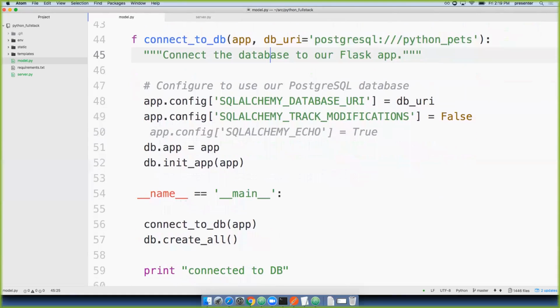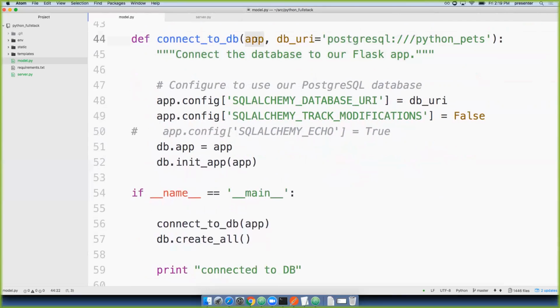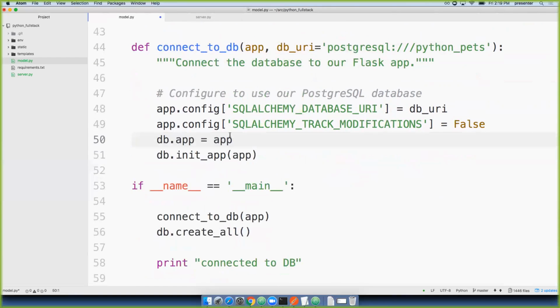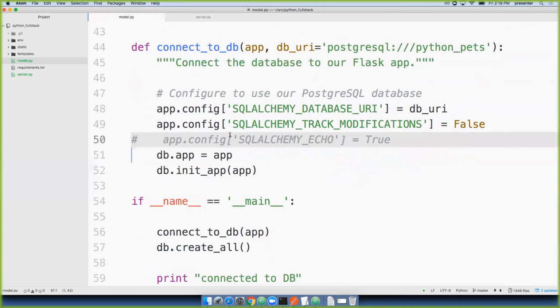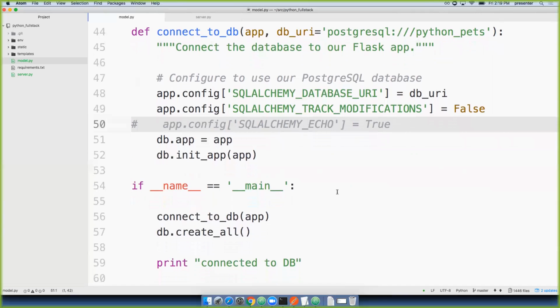Okay. So I'm going to connect to DB and I'm going to connect to this app. And then I'm going to, okay, I'm not sure what that's. Oh yeah, I know what that is. That's if you want to see what all the actual SQL queries are. All right, so you configure your app, you do a db.app, you do a db init. And so it's basically just connecting your database to the app so that you can use that Flask SQL Alchemy, which is so much nicer to use.